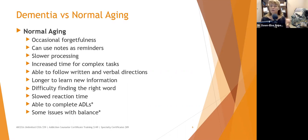In normal aging, people have occasional forgetfulness. I remember my grandfather, God bless him, there was one day that he ran around the house for what seemed like forever to me because I was younger, and he was looking for his glasses, and he couldn't find his glasses. And we kept looking everywhere. For some reason, he had set his glasses down in the refrigerator. My guess is he had his glasses on, he took them off, and he reached in to get something from the refrigerator, but then he needed a hand to shut the door. So he put his glasses down in the fridge, transferred what he was carrying to his left hand, and shut the door with his right hand. But who would have thunk to look in the refrigerator for his glasses.